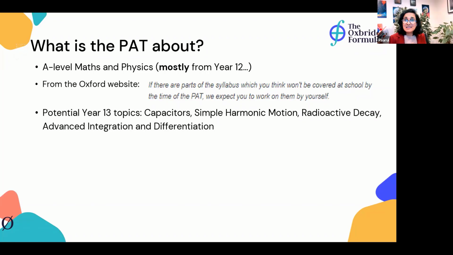So one of them is capacitors. Capacitors are electric components, or components of electric circuits, which store charge. Giacomo, what's the use of a capacitor? They're used in flash photography. So the point of a capacitor is to store a lot of charge over time, build up this charge, and then you can release it in a very short space of time.